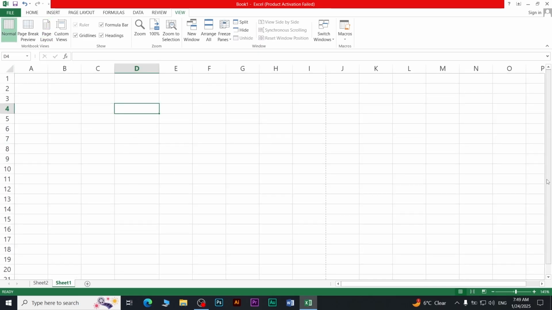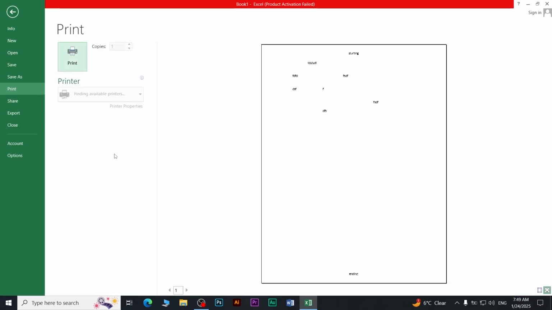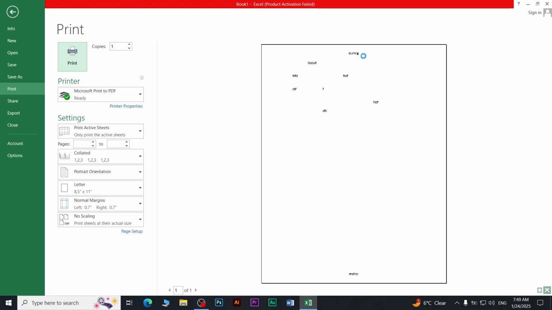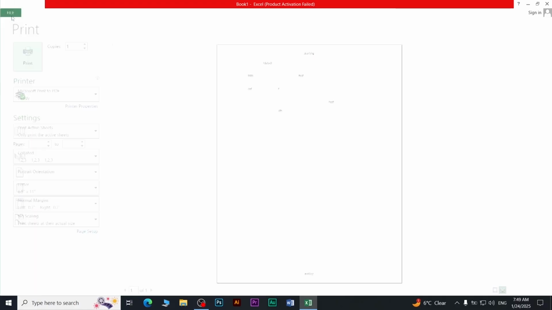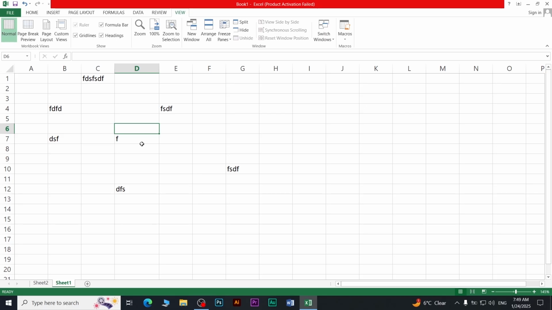See, this will convert into normal, but if you want to type something and print that out, hold the Control or Command button on your keyboard and press P. You can see that header and footer will come inside the printer preview. It's just temporarily not showing there, because sometimes people do not like to show header and footer while they are working or using Microsoft Excel.